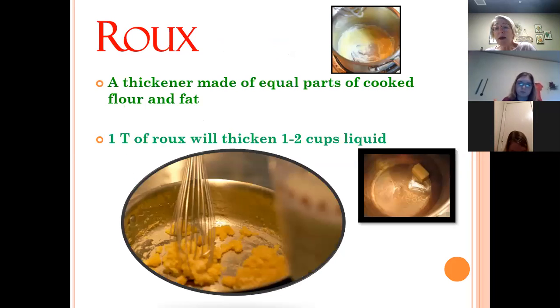All right, so here's that roux. Remember yesterday whenever we saved some of the bacon grease and we had that butter and we melted it in the pan, and then we added the flour to it and we got that kind of pasty floury mixture that was in the pan. Remember that? And that's the thing that thickens it. Okay, and that roux that we made, that fat and flour is roux. It depends on how much liquid or how much quantity of sauce that you're going to make will determine how much roux that you need.